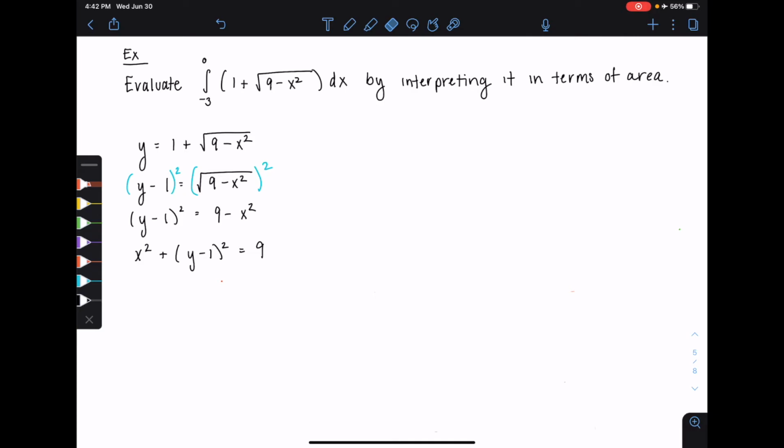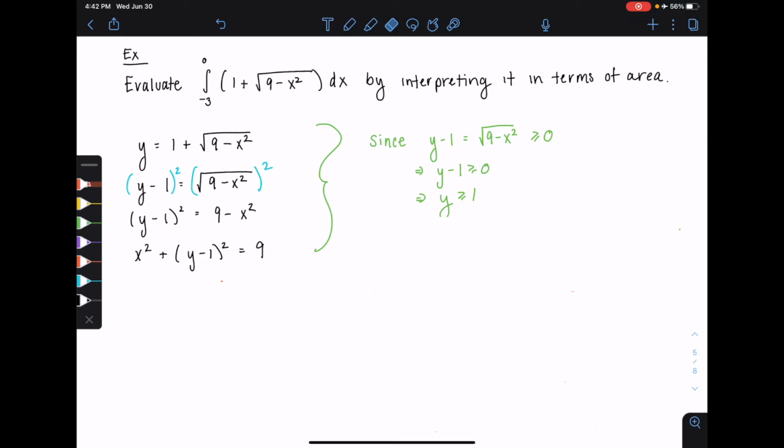Now, the only stipulation is it's not quite a circle because that's not a function. And this thing is a function on the inside. So I've got to dive in a little bit deeper as to what this looks like. So what you want to think is that y minus 1 is the square root of 9 minus x squared. Anytime you take the square root of something, you're going to get a non-negative number. So ultimately, y minus 1 is greater than or equal to 0. So this really is only true for y being greater than or equal to 1.